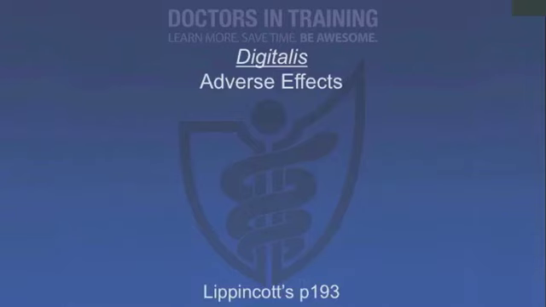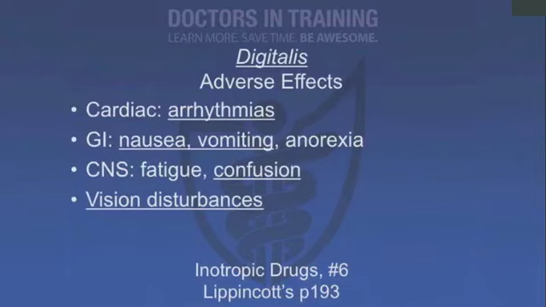This is highly testable material. Digitalis has a very narrow therapeutic index, which means that there's not much difference between the therapeutic dose and the toxic dose, so you can really hurt patients with this if you're not careful. In terms of effects on the heart, digitalis can cause almost any form of arrhythmias. It can cause bradycardia, an AV block or atrioventricular block. It can cause premature ventricular contractions or PVCs, ventricular tachycardia, ventricular fibrillation, atrial arrhythmias, so really any type of arrhythmia.